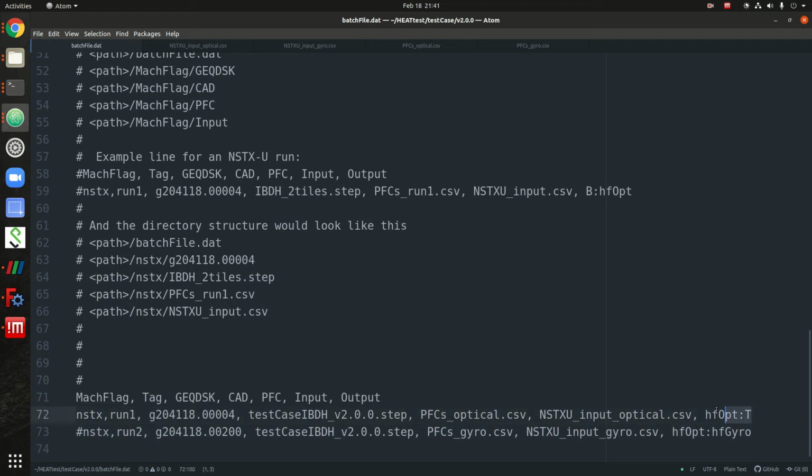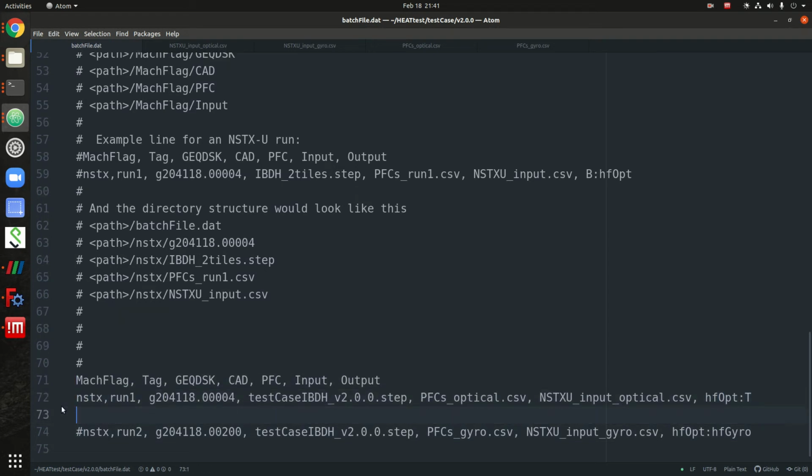The only other thing I'll note about this file is that if we had multiple time steps for the same shot, we could put this G file in and then just have the run, the tag, be the same. So if you have the same machine flag and you have the same tag, heat knows that that means that this is a time varying run with multiple EQDisc time steps, and so it will group them together in a single run if they have the same tag.